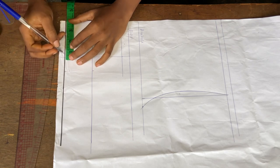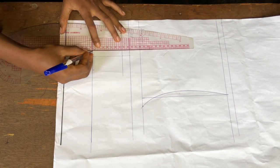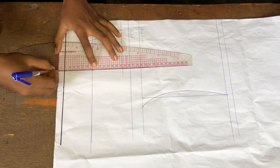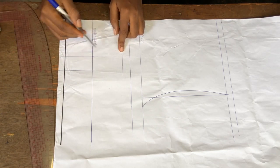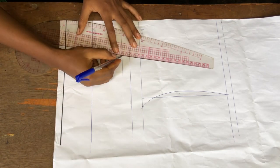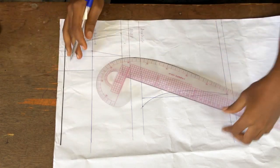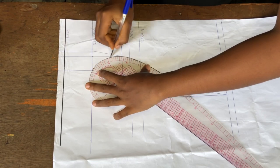I'll take half inch from the smaller part, and I'll do the same for the waist area — one and a quarter and a half inch. This depends on how busty you are; you can do more or less. I'll connect the points, and from the three-quarter line I went down across the bust area, I'll connect the line to that point. I'll use the curvy part of my French curve to connect the other part.